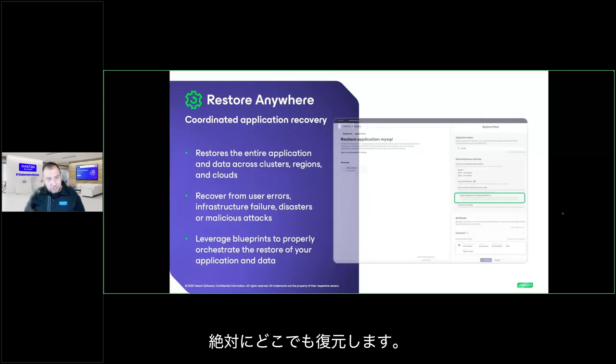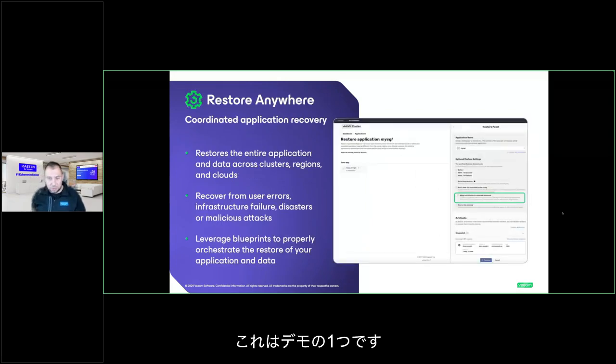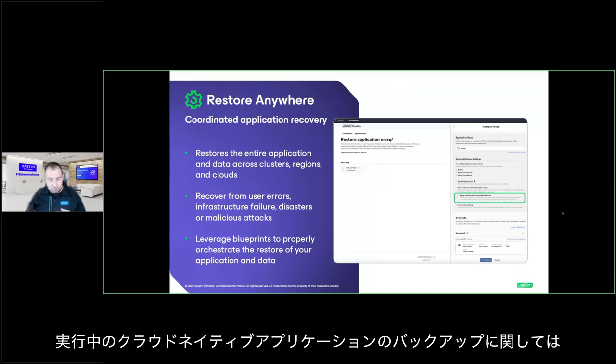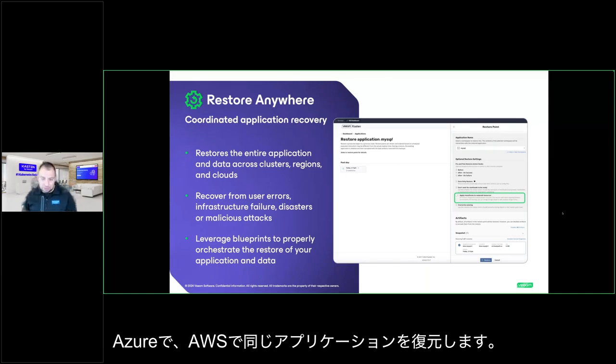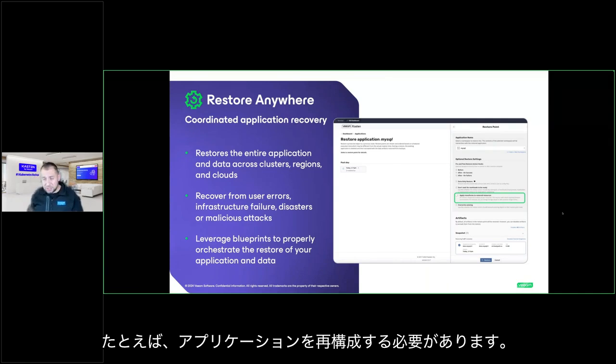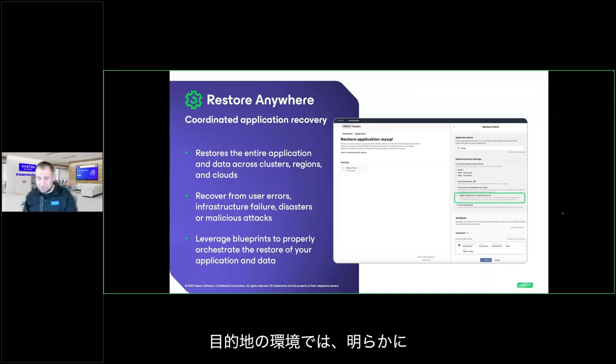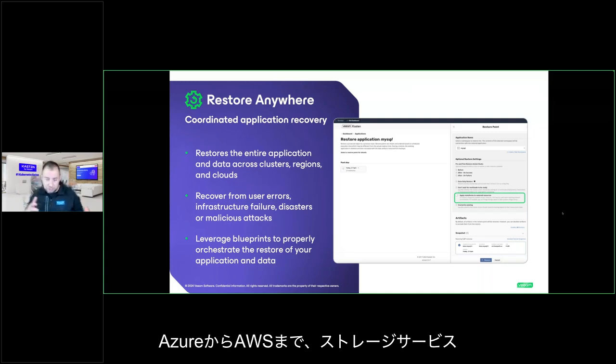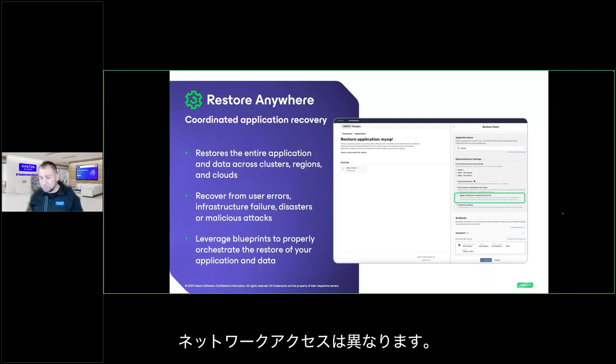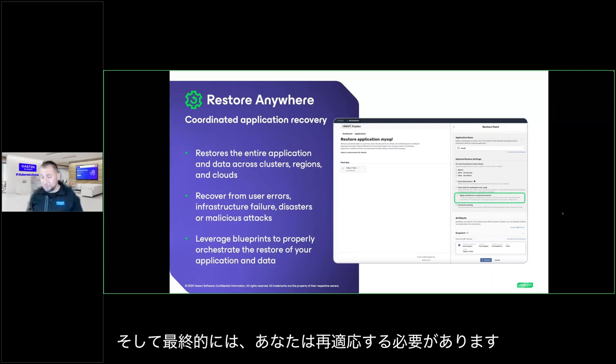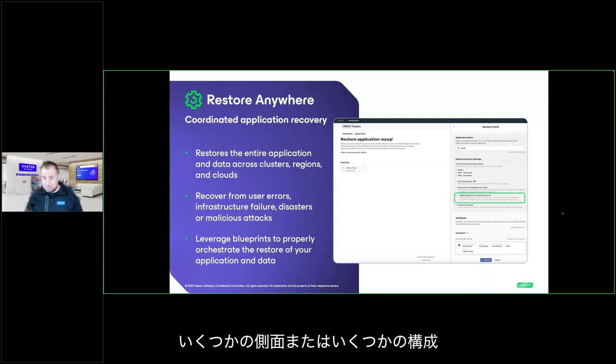Restore absolutely anywhere. This is one of the demonstrations I will do as well today. When it comes to backing up cloud native applications running on Azure and restoring the same application on AWS, for instance, you will have to reconfigure your application on the destination environment, because between Azure and AWS the storage services will be different, the networking access will be different, and eventually you will need to readapt some aspects or configurations of your application.